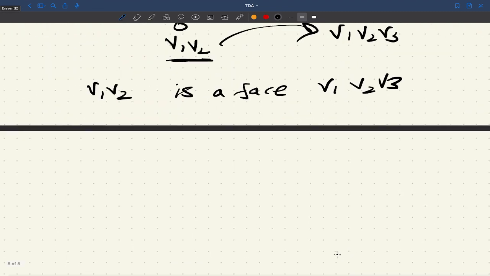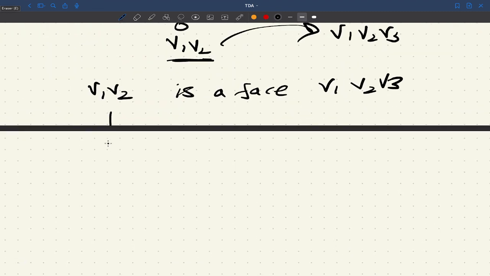And how can I draw it visually? What is this? This is nothing but the edge between v1, v2. And how can I draw this? It is a filled triangle.